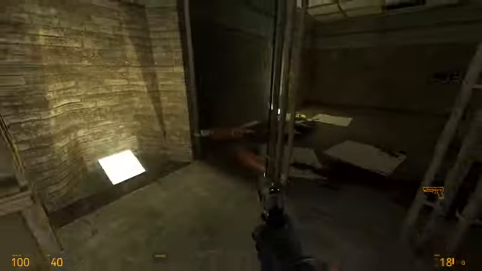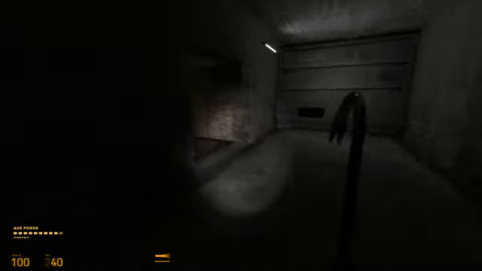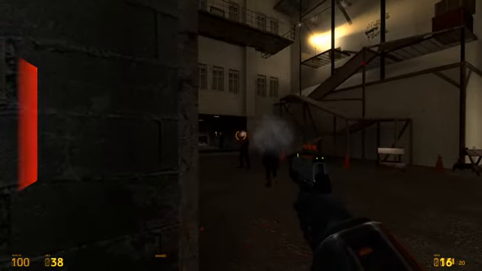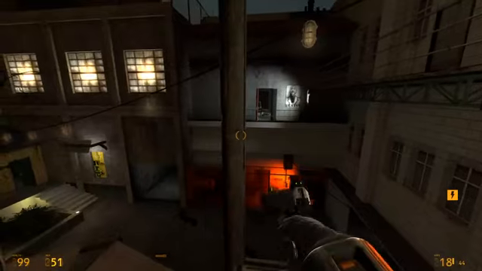A pistol, that's nice. This is the USP Match, as they call it. Break this door open. Please open. Got some ammo, got some health I don't need. Click this, and immediately I get attacked by civil protection. As you'll know, the civil protection goes down in 3 hits. They are so easy to kill. And yeah, that's our first encounter.